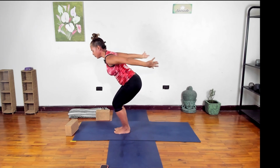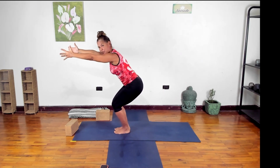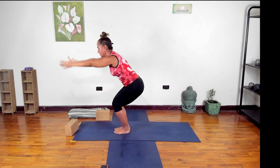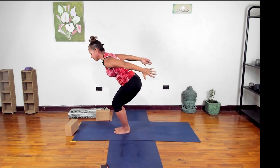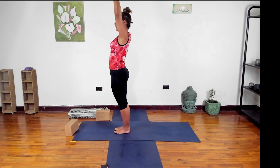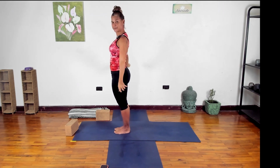Good. Two more. Inhale, reach them forward. Really stretch the arms, stretch the fingers. Exhale, back. Last time. Inhale, reach forward. Exhale, airplane arms. Inhale, reach forward. Come all the way up now, all the way up to standing. Squeeze the legs together. Exhale, hands down.